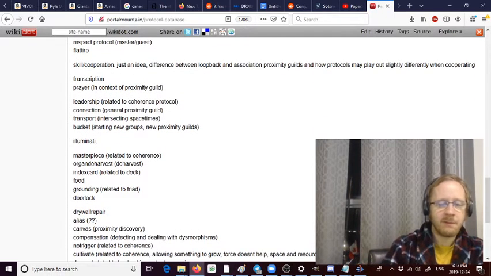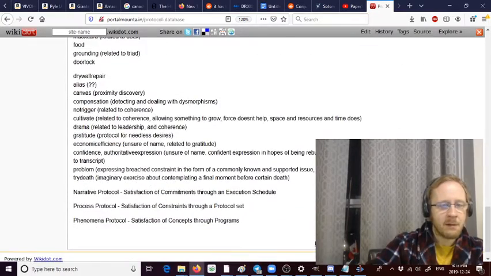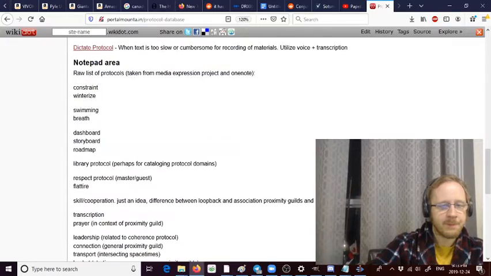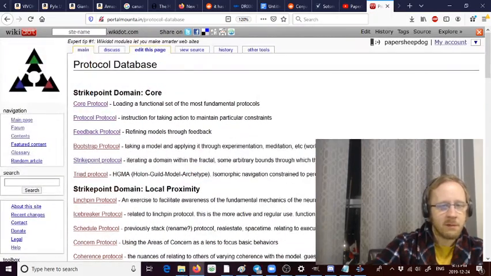You're just kind of writing the facets of a domain. And each thing has meaning in relation to other things. So that's what I mean by they write themselves. When you have a kind of outline of protocols like this, they paint a picture, they create kind of systems all together. So what we have here quickly is I use the strike point protocol again, even just to articulate this.